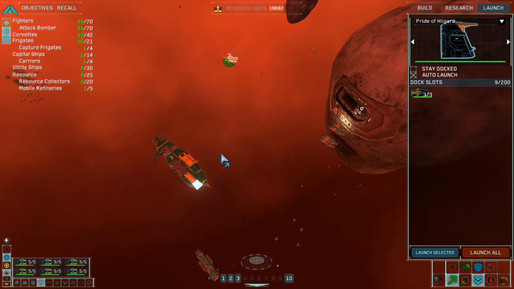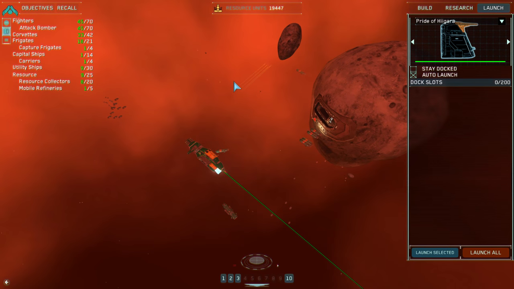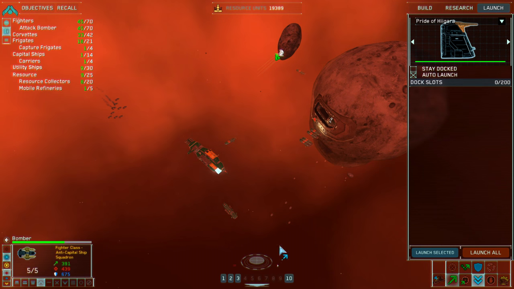Torpedo frigate complete. Group 2 copies. Docked with the carrier. You know what? No. Carrier, you're fucking glitched out. To stop. Oh my god. Alright. You were gonna kamikaze. No, you're gonna just kill yourself.